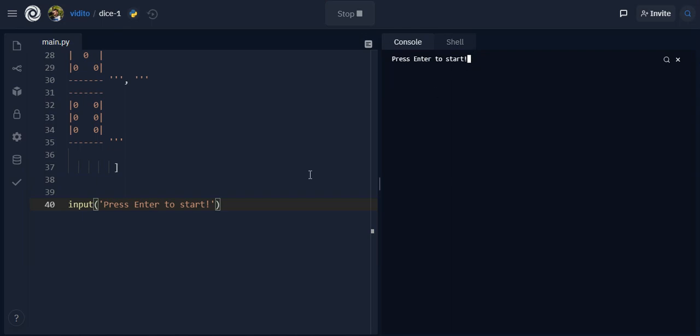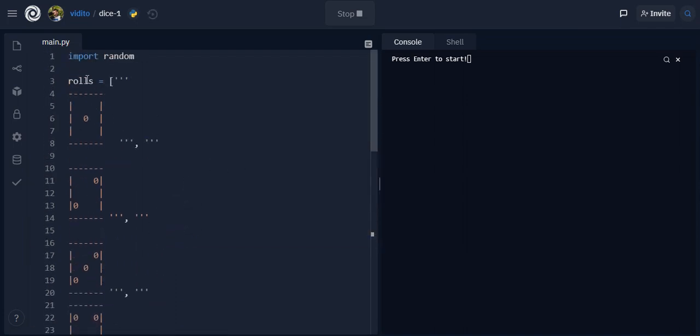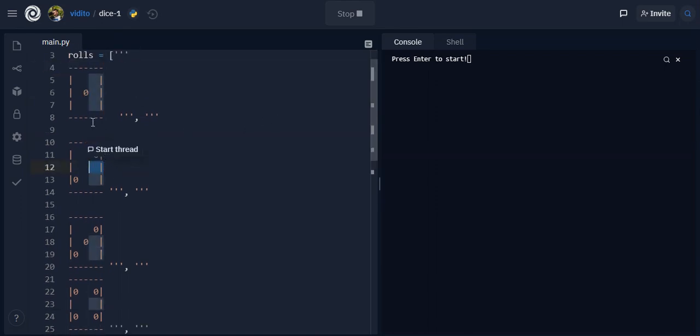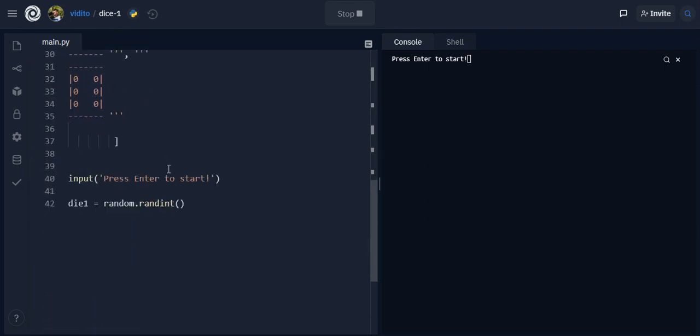So what should happen when the user presses the enter? Now, what I want to do is to have two dice, that is die one, and I want die one to have a random number, right? So I would say random.randint for integer, and I want them to be a number from 0 to 5, not 1 to 6. Why? Because when I say 0, I mean roles 0, it shows me the first one. Roles 1 should show me the second one. So I want to show these items, I don't want to show numbers here. That's why I need something between 0 and 5.